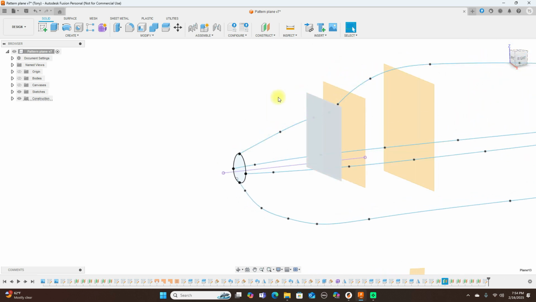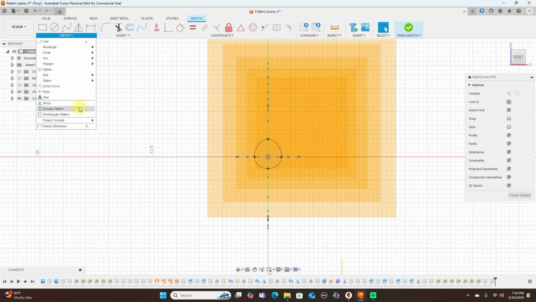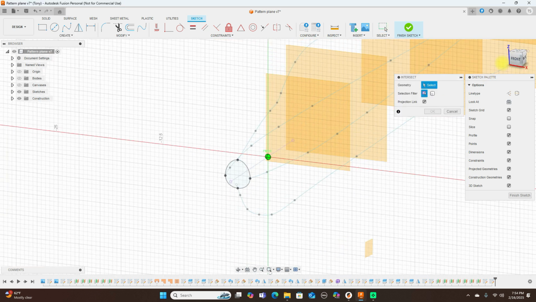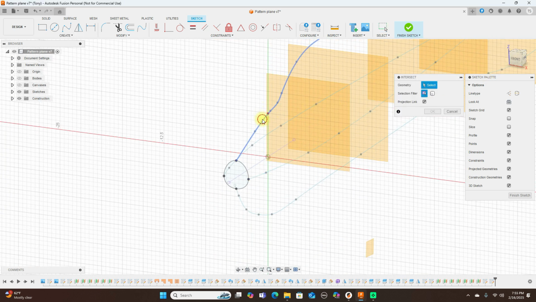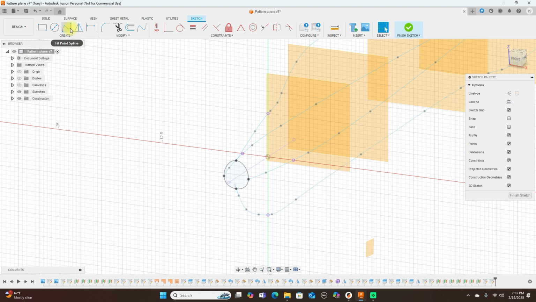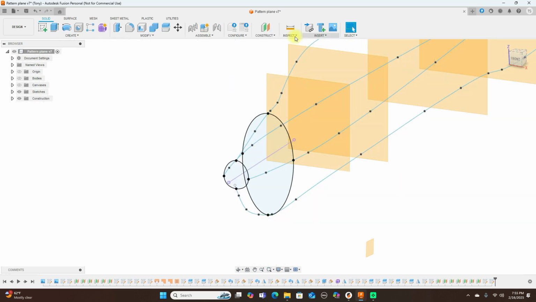Create a sketch on this plane here. Again, come up to create, project, include, intersect, and select the 4 lines again. Then the fit point spline and the 4 purple circles again. Finish sketch.